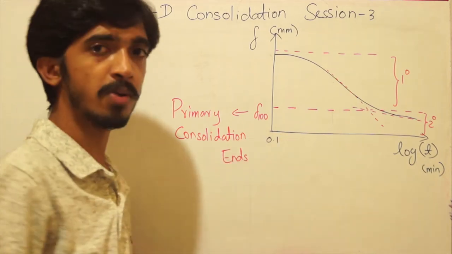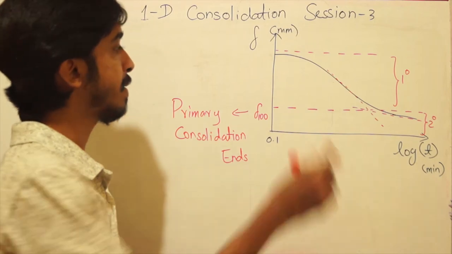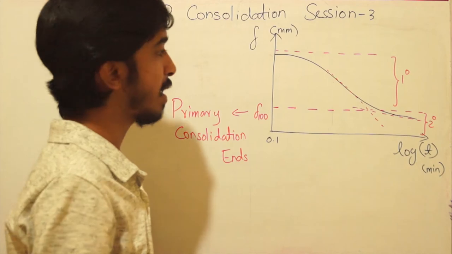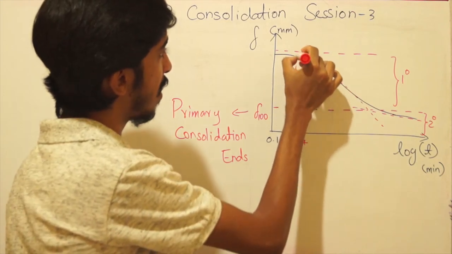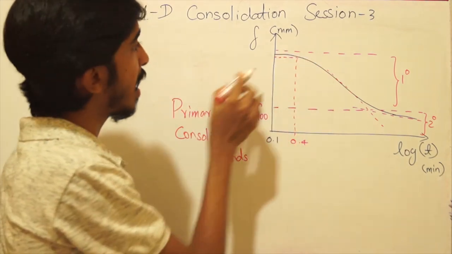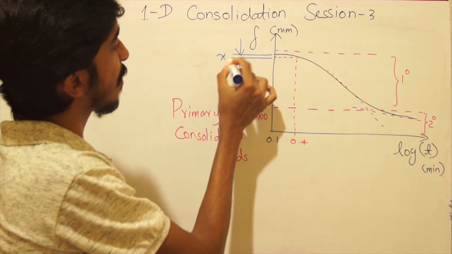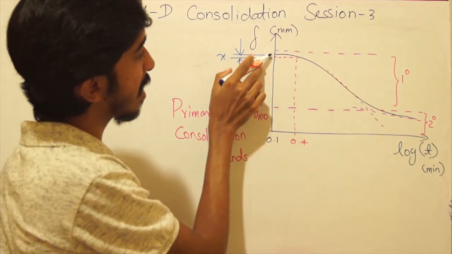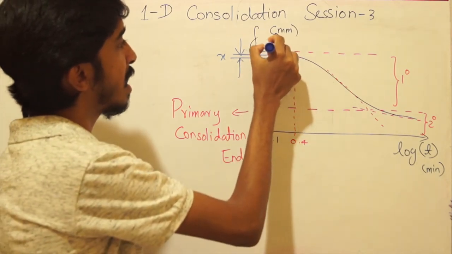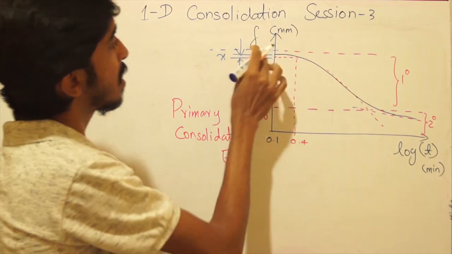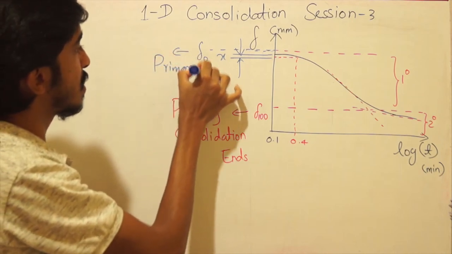So how do we find where the primary consolidation starts? For that, Casagrande proposed an idea to take 4 times the initial time, that is 0.4. We find the time which marks 0.4 and draw a line back to the graph and find the respective settlement. Then this is the x value, and we have to find the same x value above this line, and that is where our graph starts. Mark that, and this would be our delta 0. This discontinuous blue line would be our delta zero, where our primary consolidation starts.